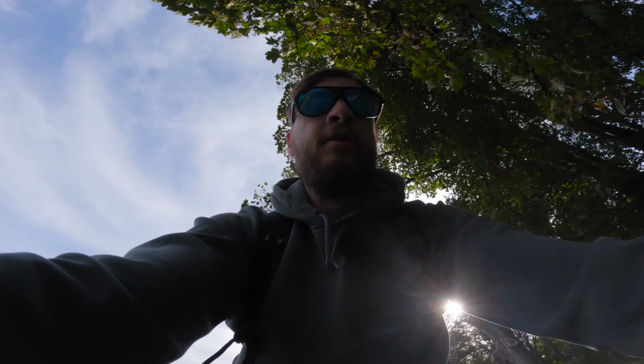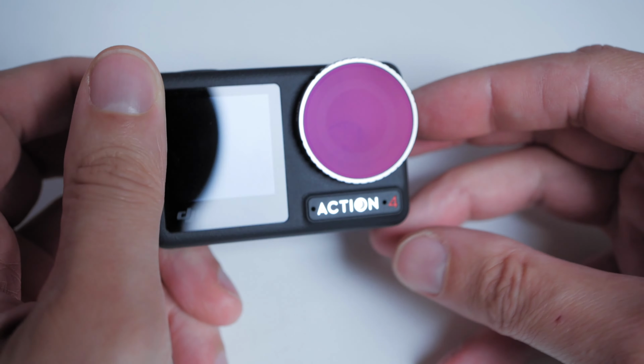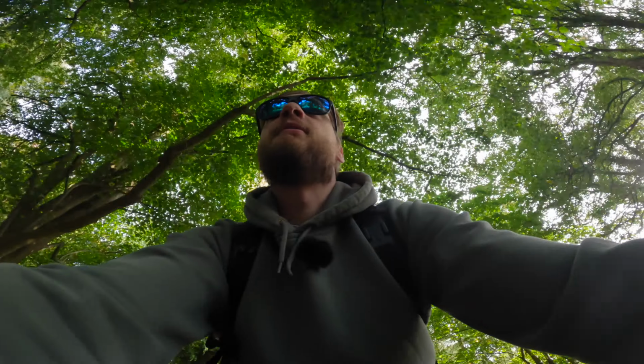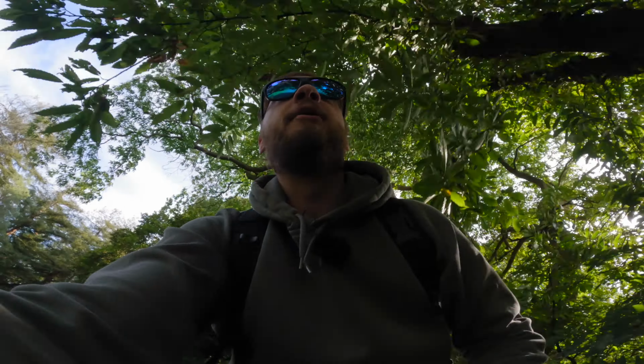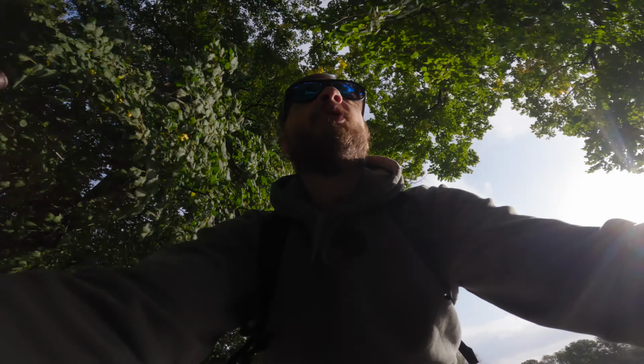So when you put on an ND filter, it acts as a pair of sunglasses for the camera, and in turn that lowers the shutter speed. If you think about a traditional camera, how it exposes film, the longer an image is exposed for, the more motion blur you'll see. So it makes it more pleasing to the eye.